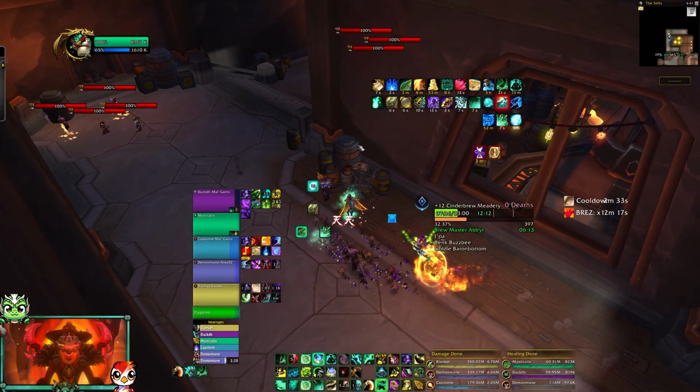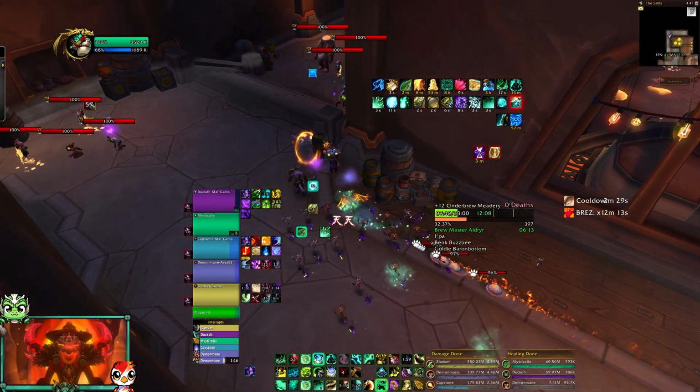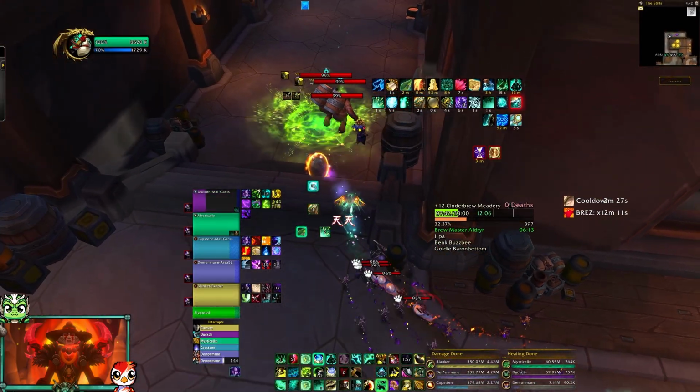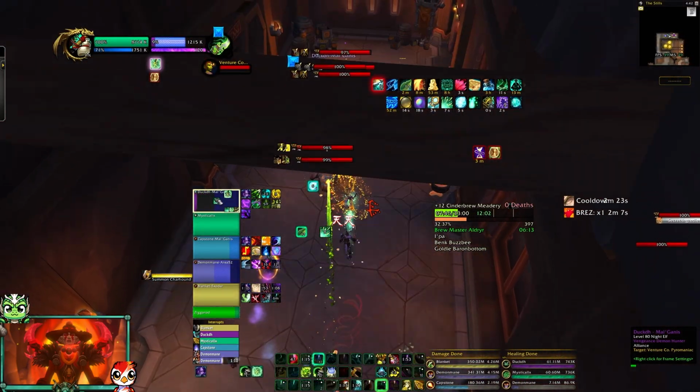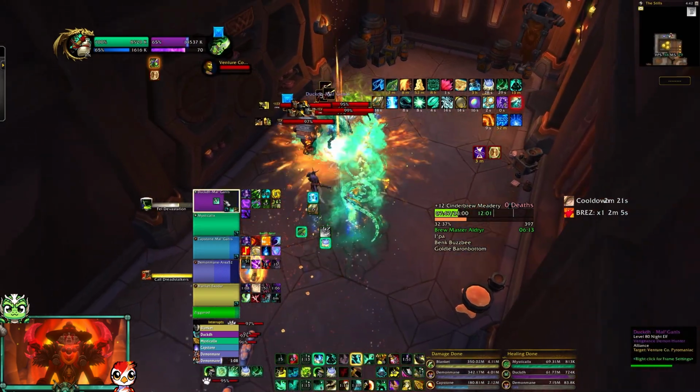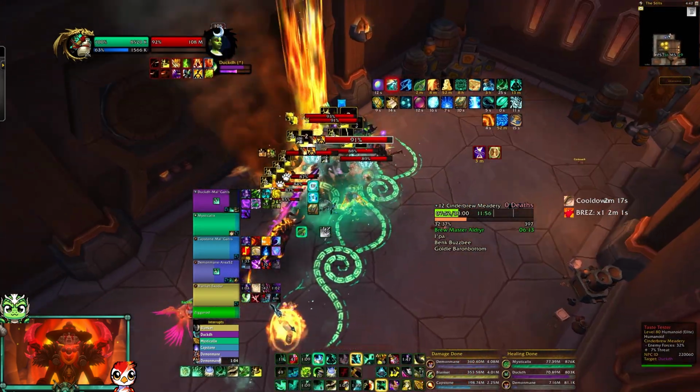I believe we're in combat with something. I don't know what, but we skip past this trash. We also get the sap on that mob. My tank starts to die a little bit, and I just life cocoon him just because, and my life cocoon's gone. So with the big guys here, there's 2 of them in this pull.